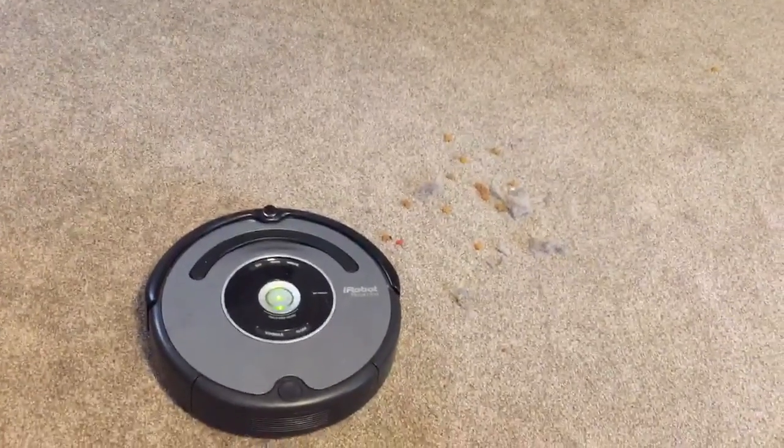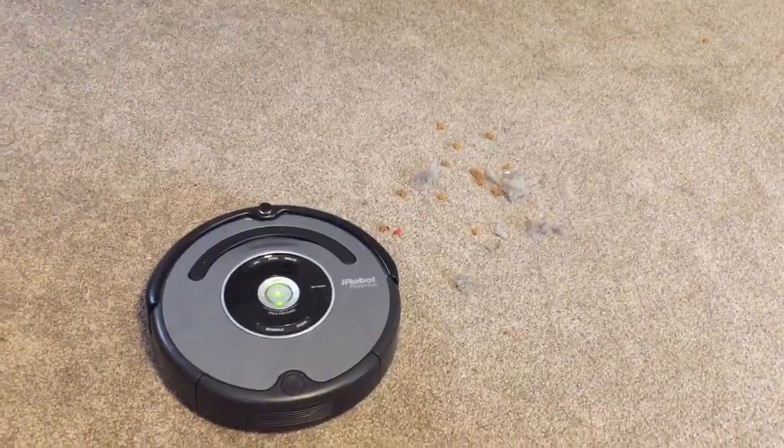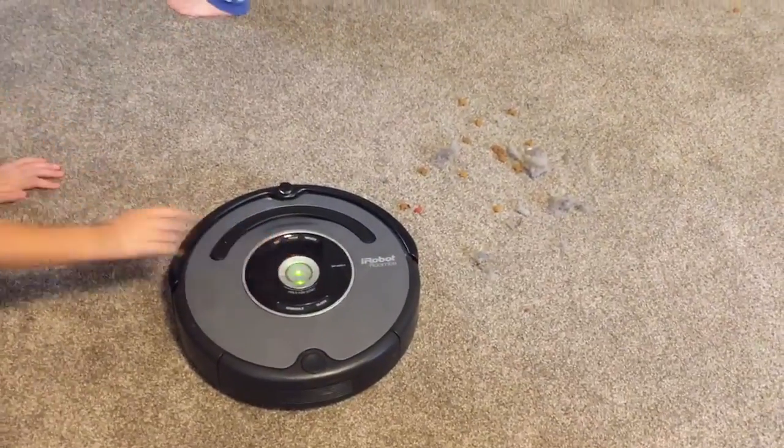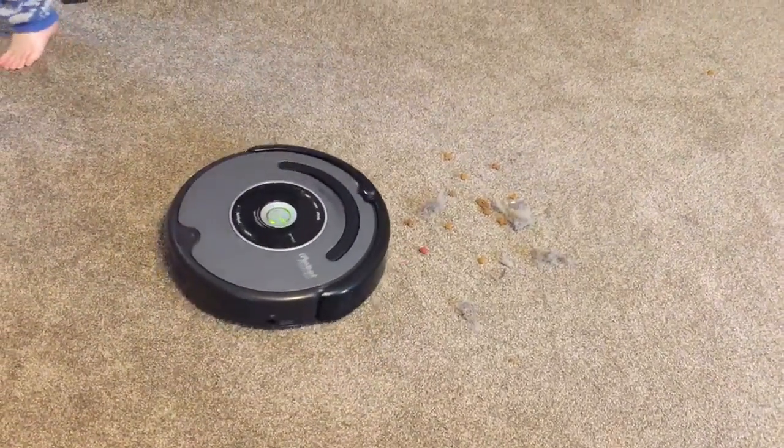Alright, this is a Roomba 560. You can schedule it so that it runs automatically every day. Works really well on carpet and tile and all that stuff. Pretty much gets rid of the reason for having an upright.